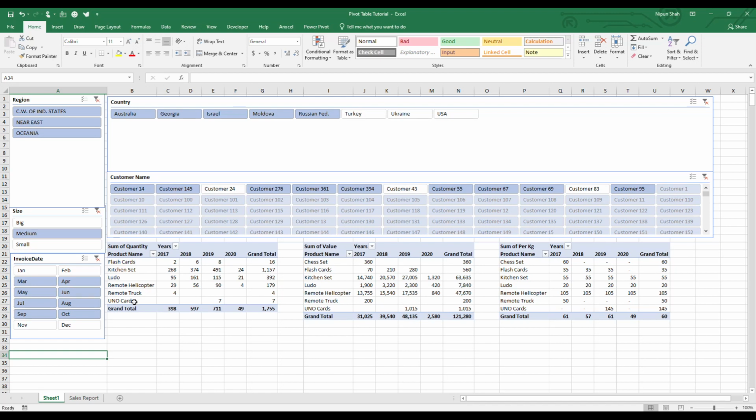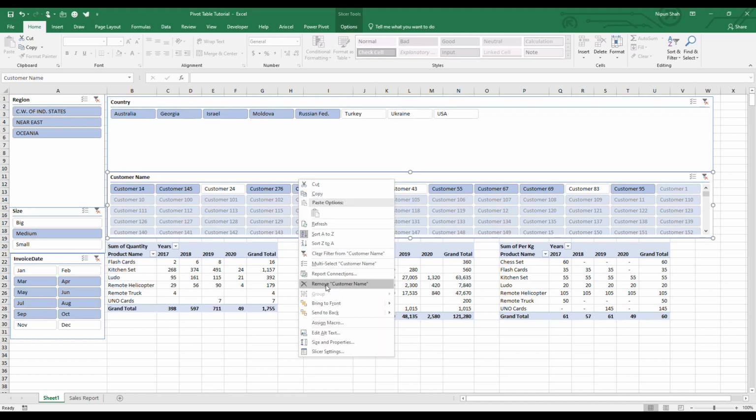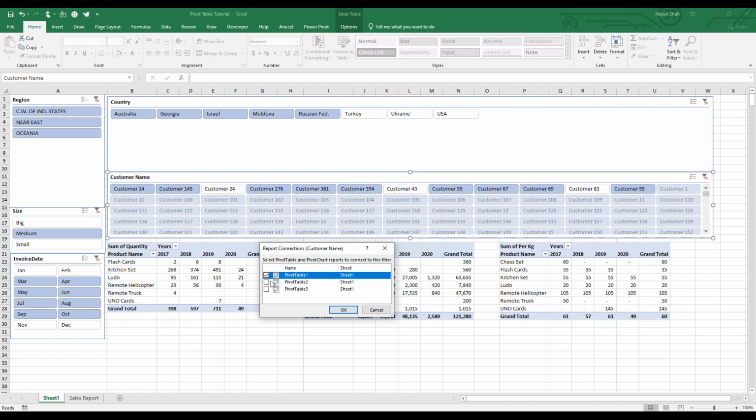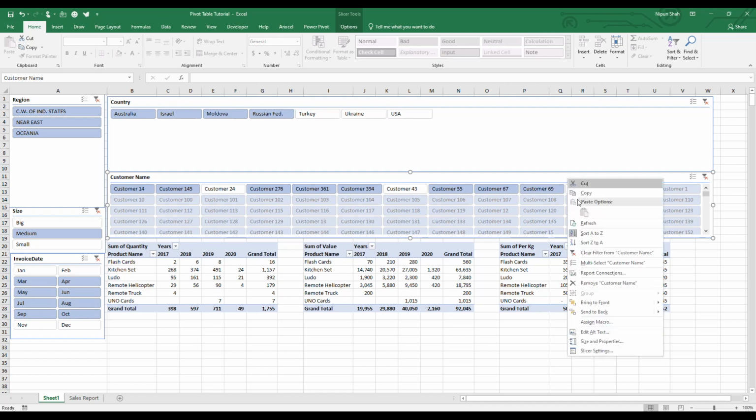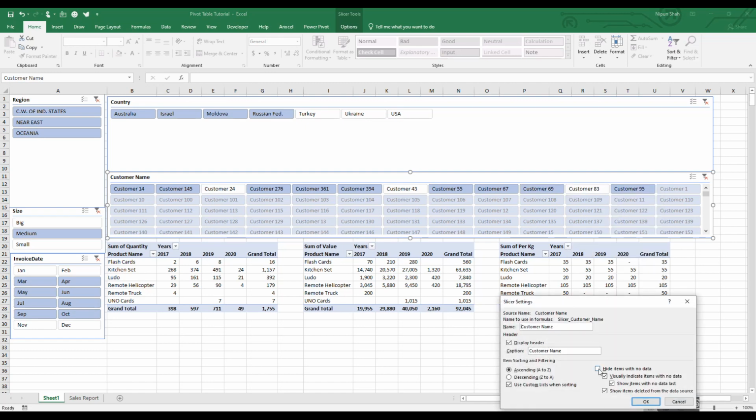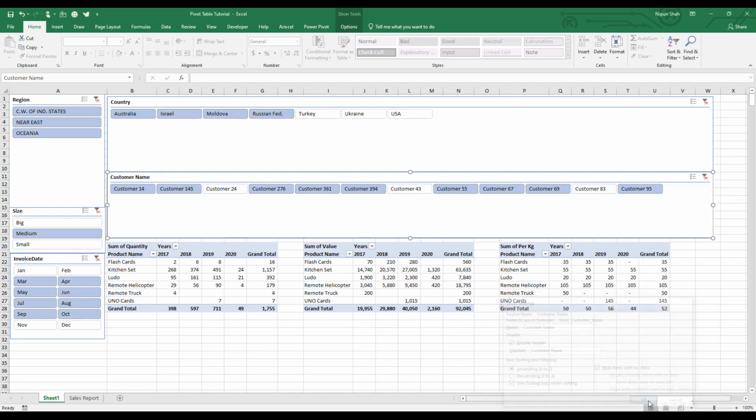This customer name slicer is only connected with this pivot table, so we need to connect it to the other reports also. Now all three will work together. And same settings here, hide items with no data.